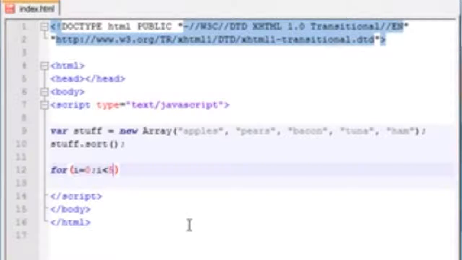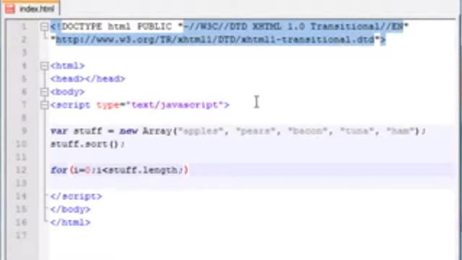Say later on you might add an element to your array or take an element out of your array, so the array size might change from 5 to 4, or go from like 5 to 7 or something. Well, then we would have to change our for loop, and things might get confusing. So a better technique is this. Whenever you start at 0, your second parameter can just be I is less than the length of that array. So now, later on, if you were to change the size of this array, you wouldn't have to change this variable. This variable would automatically know to count however many items are in your array.